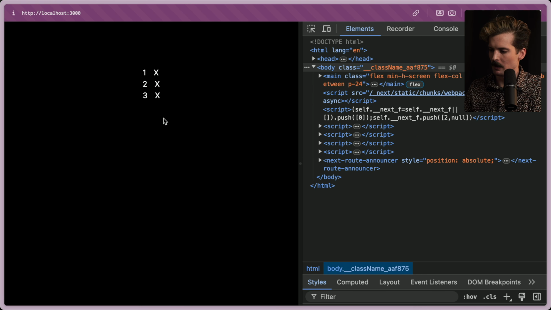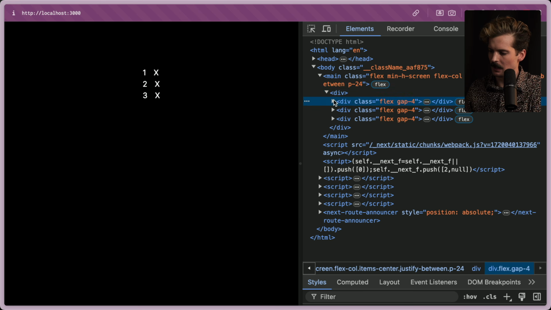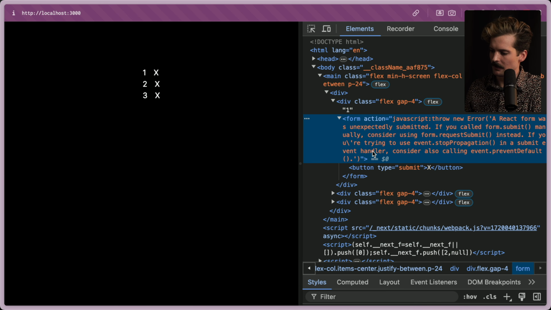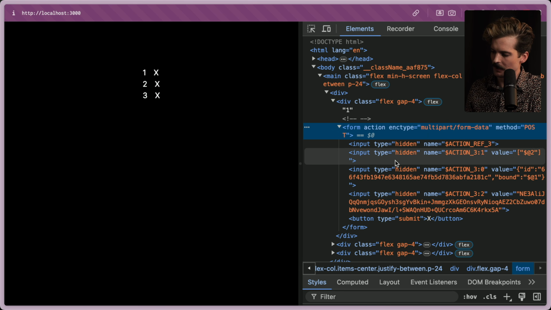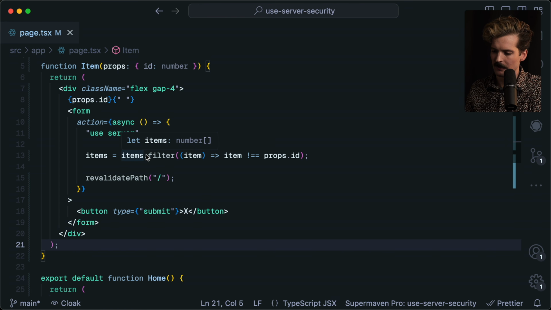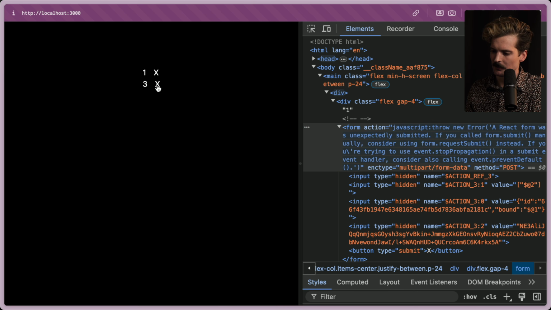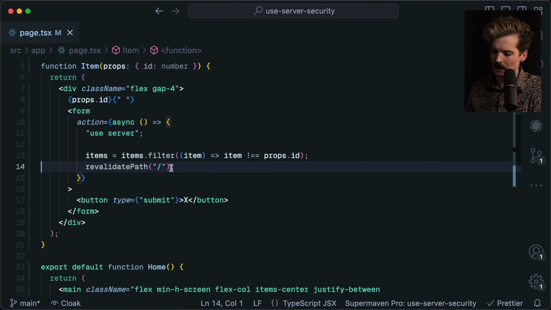So if I go here, we can take a look at these items, and you'll see each of these forms has some data embedded in it, or it should. Yeah. So each of these has this hidden data, and that hidden data is just the ID for the thing that's being included in the scope there. So now if I hit delete on any of these, it removes it. It's that simple. And that is a magical pattern.